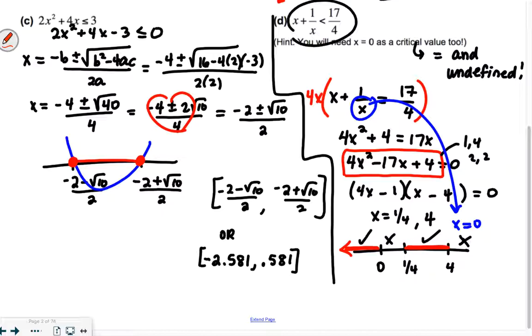All right, endpoints. They don't work because it didn't say equal to. Now question, what if this did say less than or equal to? One of them would still remain open. 0, why? Because if you plug in 0 to check, it doesn't work. It gives you undefined, right? It doesn't say a true statement, that side is equal to that side. It's undefined. So in that case, you would fill in this one and this one if that was true, the 1/4 and the 4. But we don't have that. So our answer is going to be negative infinity to 0, union 1/4 to 4, and everything has parentheses.